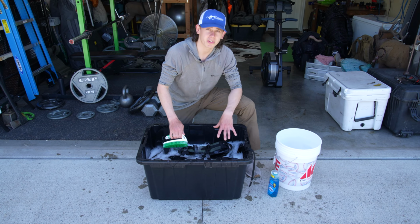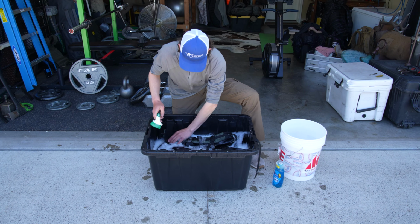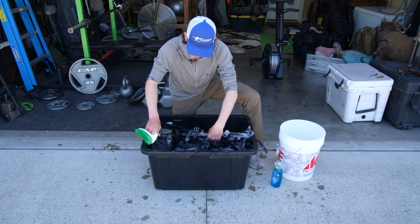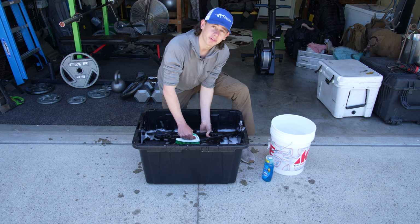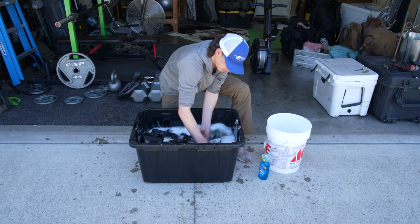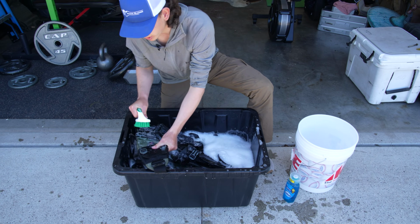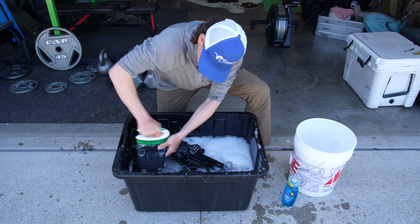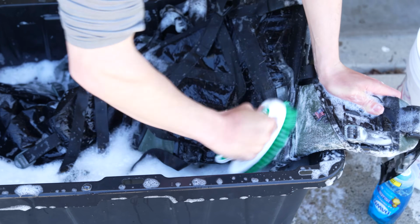Alrighty, so now that we have everything submerged here in the warm water, we're going to take our hard bristle brush and go ahead and start scrubbing those areas where we've had a lot of blood. One of the big areas to keep in mind is the back of the frame here on this X-Pack material. Another big area too is this hip belt. Tend to get some blood leakage all in this area. Get that good and scrubbed.